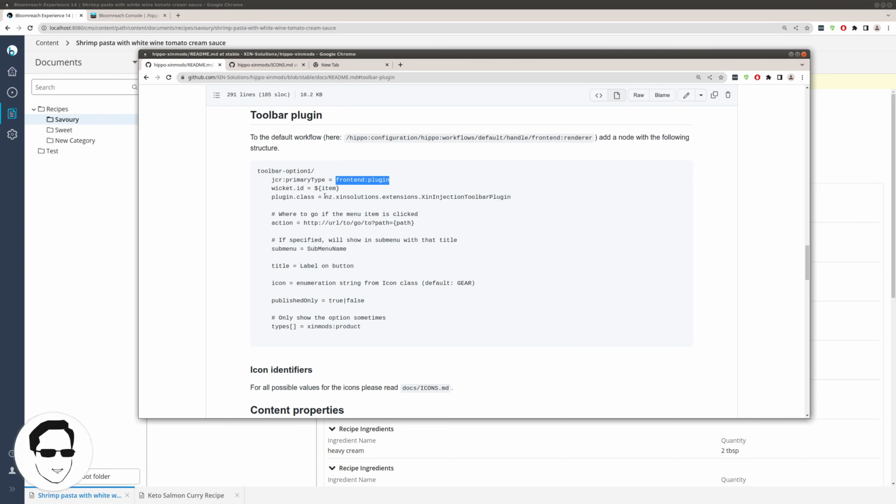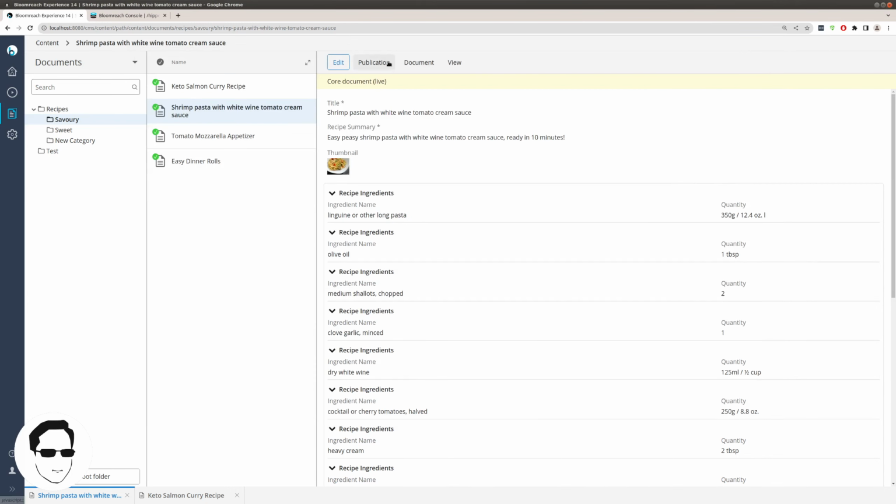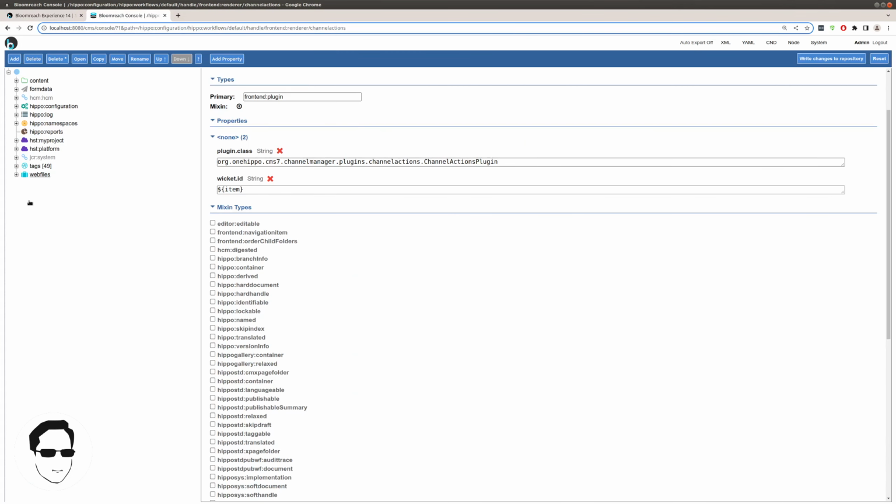Set up the plugin class, which is a class that is part of the XenMods part of the site that is running. And then you can specify the action, which is the URL that will be opened once the button is clicked. You can specify if it needs to be in a submenu, which a submenu would be an option in something like this.